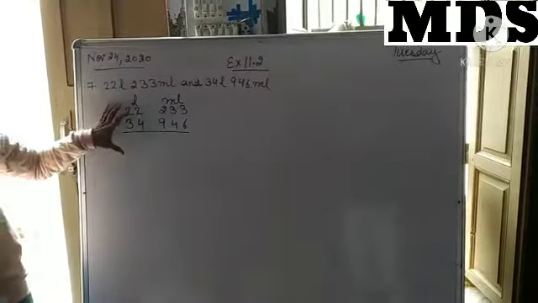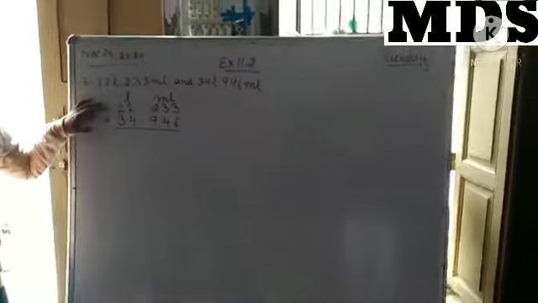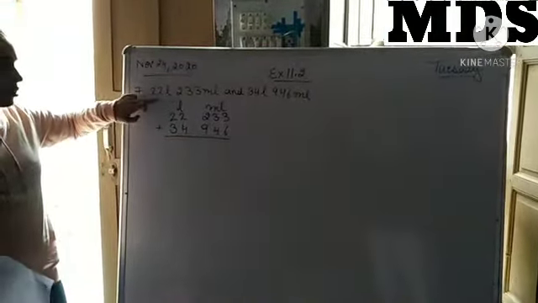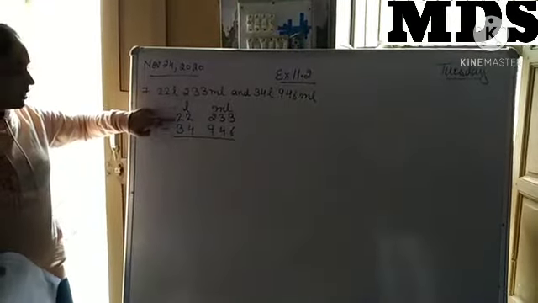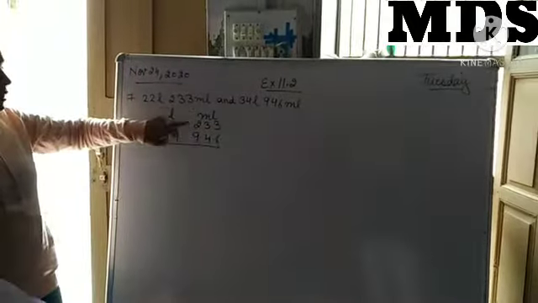First, we make rows for liters and milliliters. In the downside, you can write the liter. When we are talking about liters, you can write 22 liters. So, downside the liters, you can write 22 and 233 milliliters. It will be written if I go up.